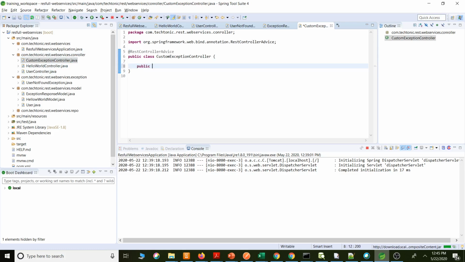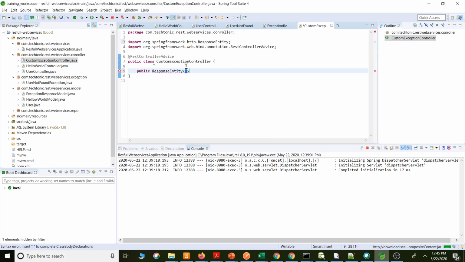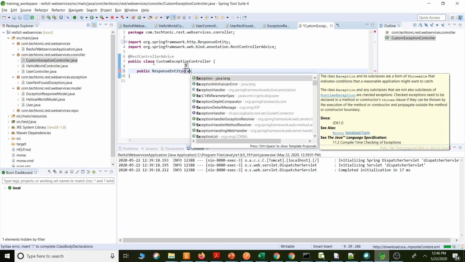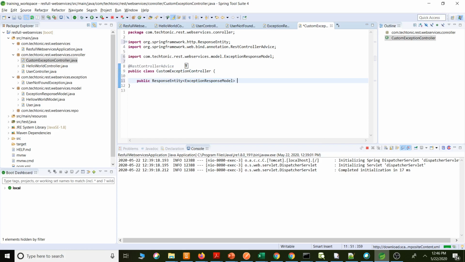First, I am going to implement a public method. We are going to return a ResponseEntity of the exception response model. Any exception we get, we are going to return this response consistently. The method name is handleException.